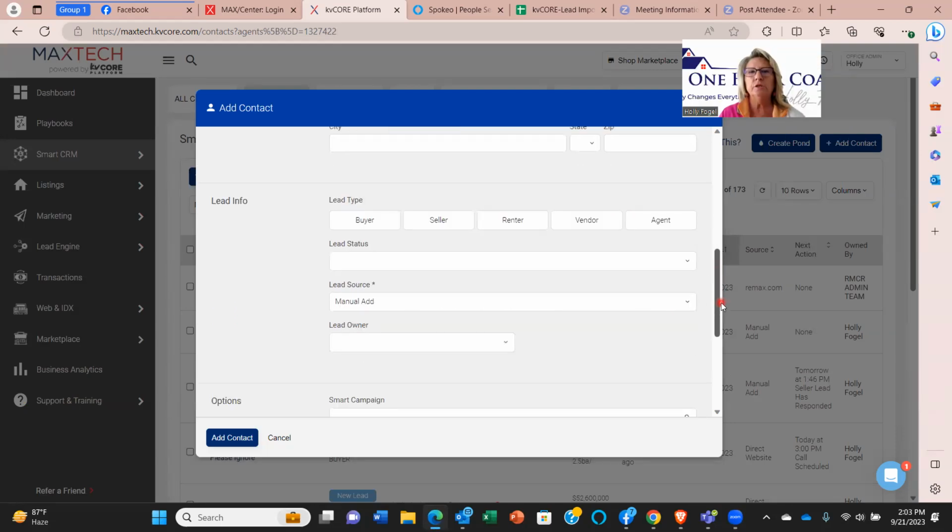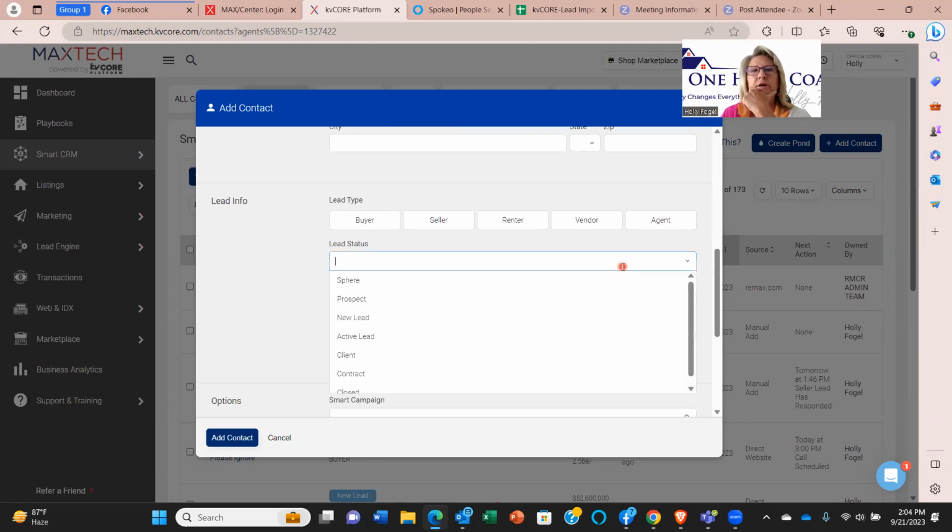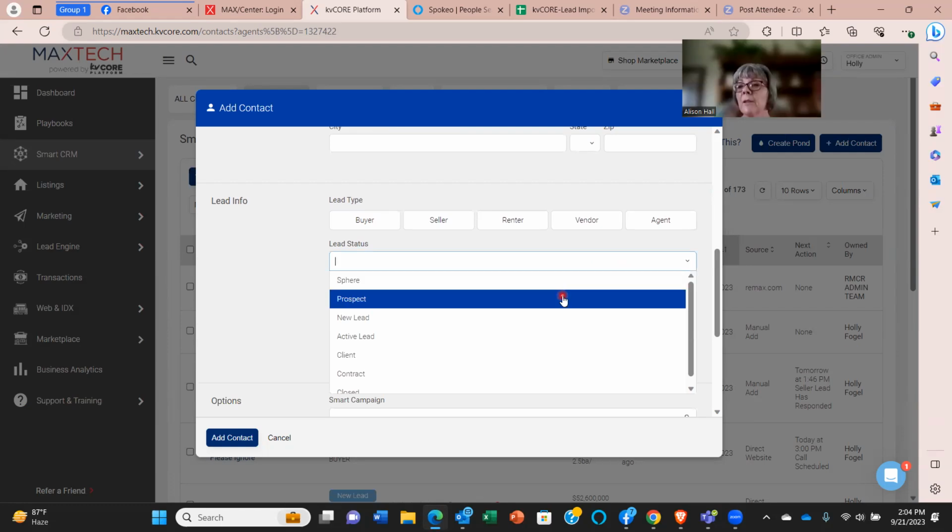Well, the workaround you can do for manual is just go ahead and put them under a lead status of sphere or prospect. That's what I do. Yeah, that's what I do, and it still puts them in. It must be something that I've got set up wrong, because I noticed that it automatically puts them on like active buyer or something.